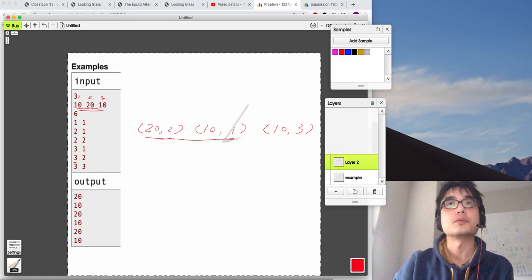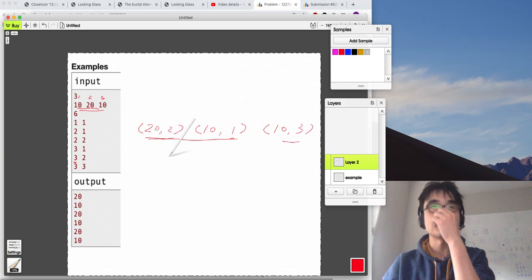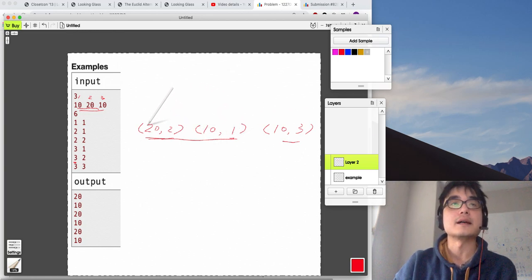Why don't we choose this one and this one? That is because we want the combination lexicographically smallest. And this value is for sure smaller than this value.